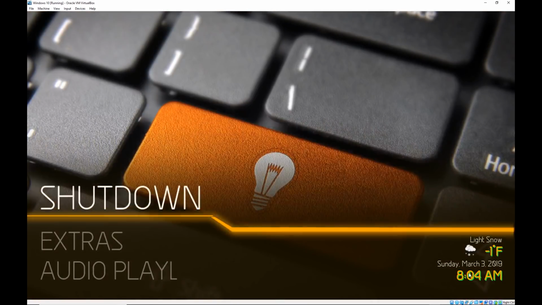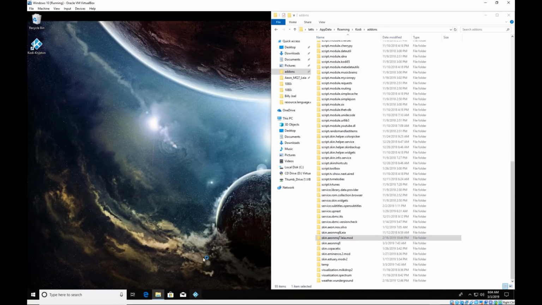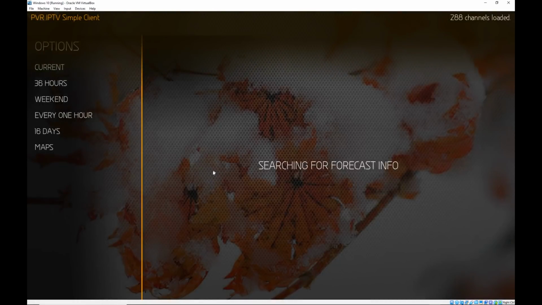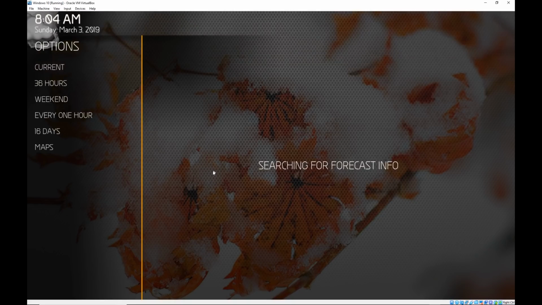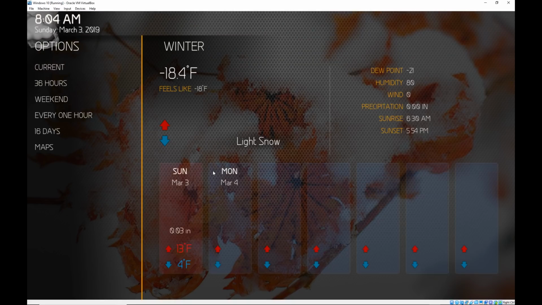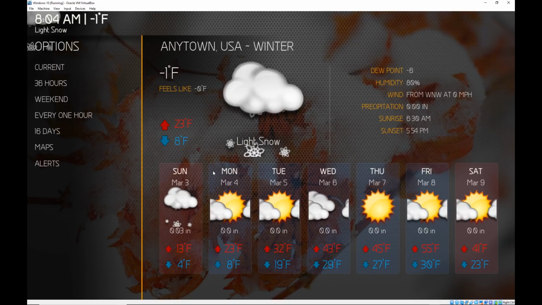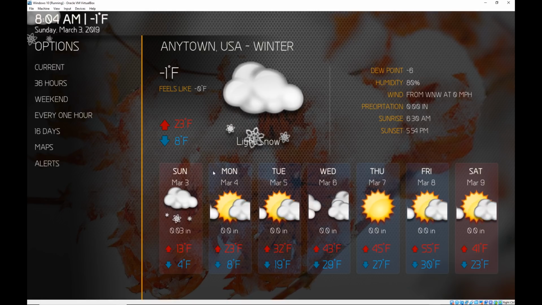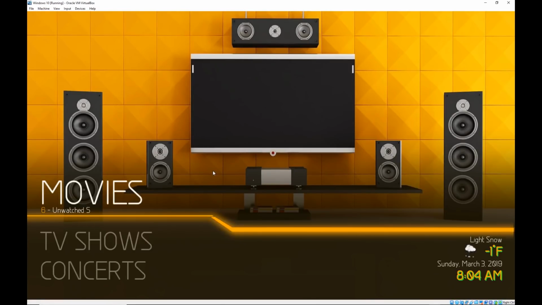Let's go ahead and shut down and we'll start it back up, and I'll show you now what it looks like. The weather takes a few seconds on this VM to load up. Hopefully it doesn't take too long here. So you see it went straight to the weather screen. There you go. That's what it does when you set a startup window. And then you just escape and it will go back to your main menu. Again, thanks to Alarmed for reporting that bug.